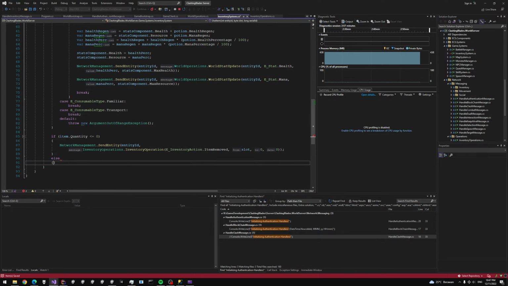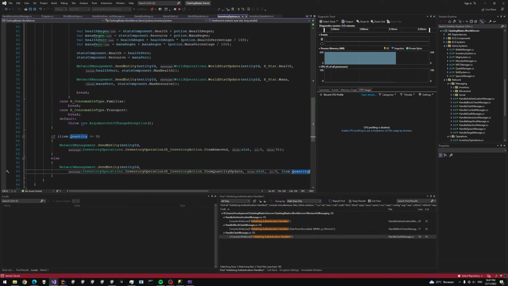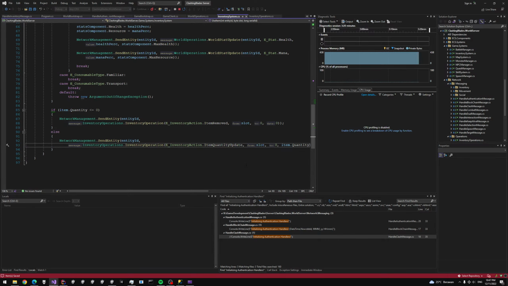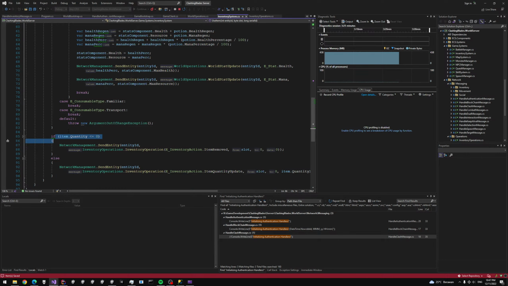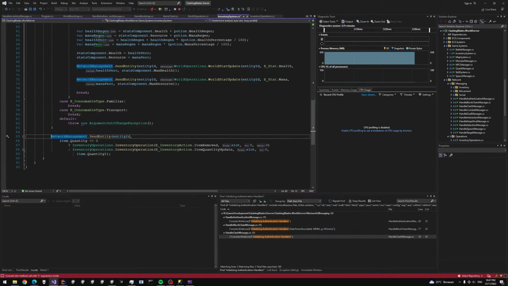Else we send a quantity update that will show the item quantity. Item quantity update data is the remaining quantity, and that's it. Okay, great. I think we can merge, right? Yeah, even this thing says so. Yeah, let's keep it like this.